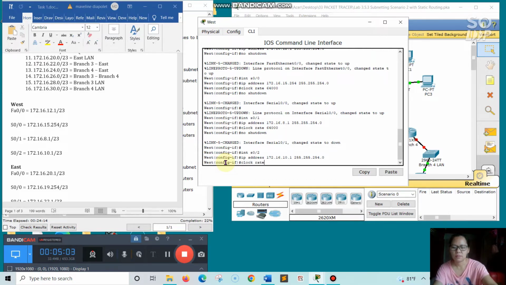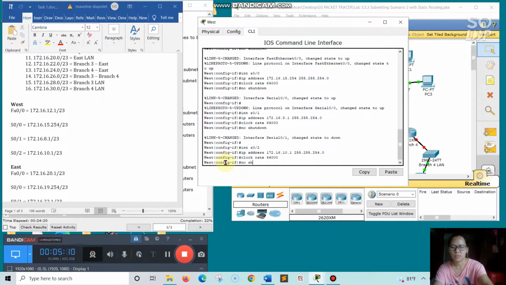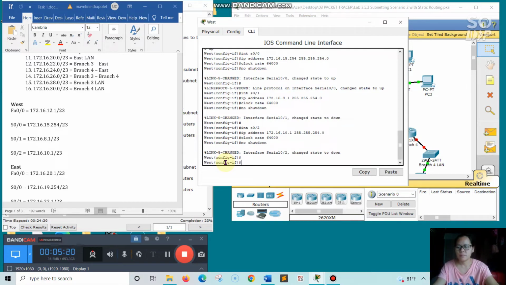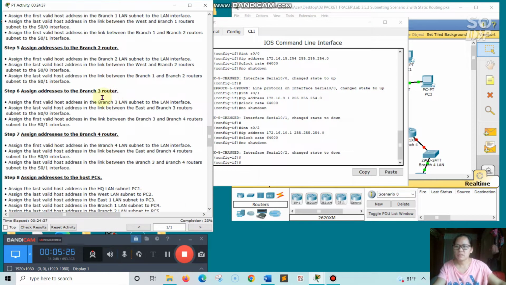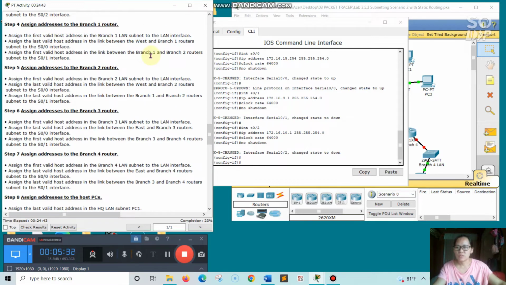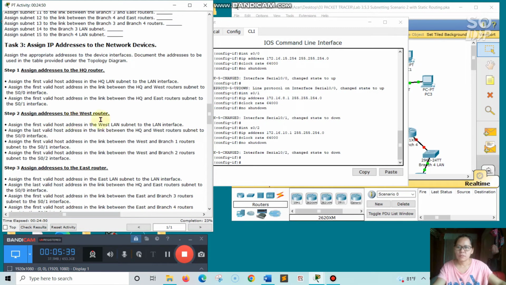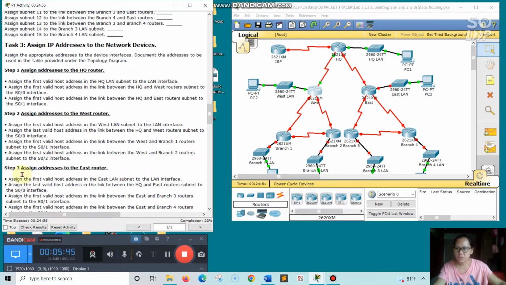Clock rate 64,000. Okay, so we're done assigning IP addresses in the West router. Let's proceed to step number 3.